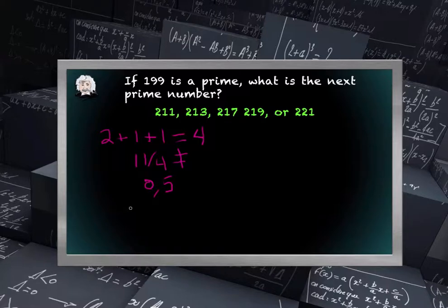Is it divisible by 7? Well, 7 times 30 equals 210, and 211 is just one more, not a multiple of 7 more than 210, so 211 is not divisible by 7. Likewise, it's not divisible by 8, which is also even. And if it were divisible by 9, the digits would add up to a number that would be divisible by 9. And of course, as we just discovered, the digits add up to 4 and are not divisible by 9. It's not divisible by 10 because it would have to end in 0.